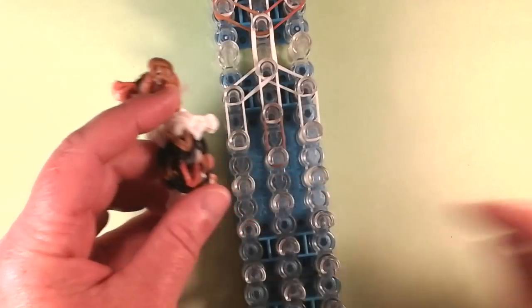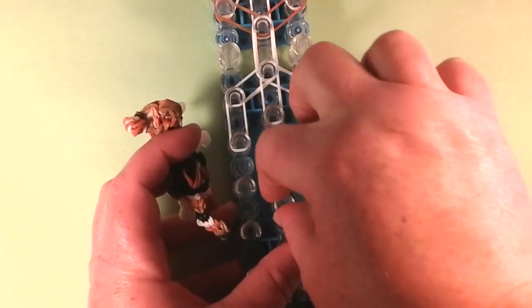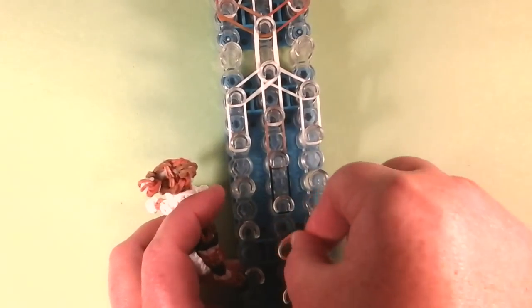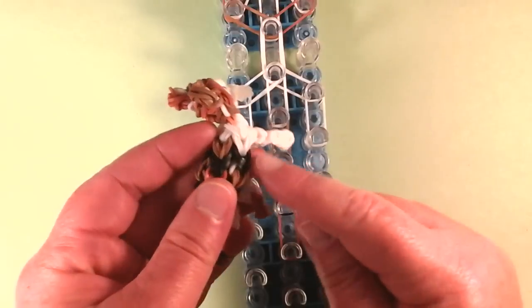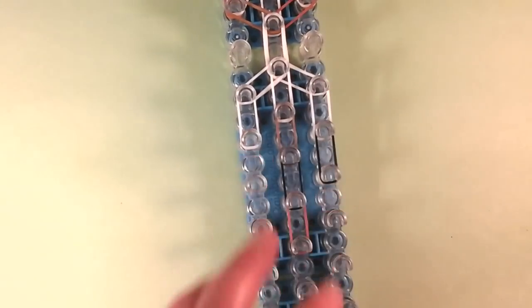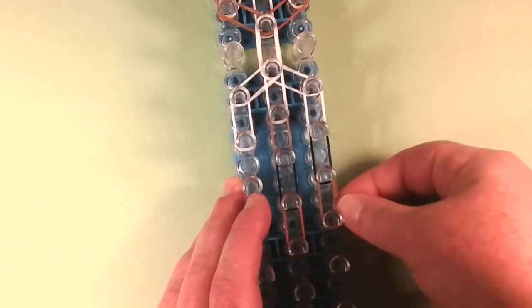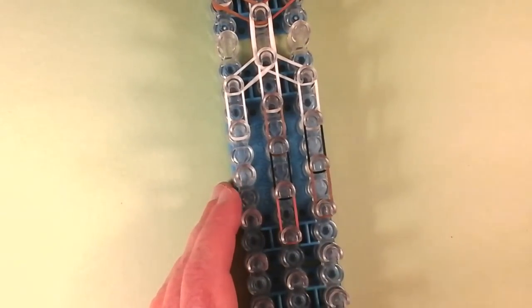Then I'm going to go into black. And remember, these are all doubles. Then this is going to be a caramel. And that's the length of the back. Now the right side is going to be black, dark tan, black. So here's your black, there's your dark tan, and your black.